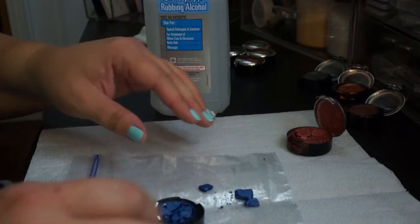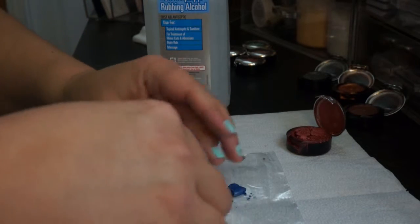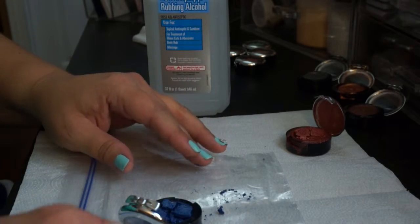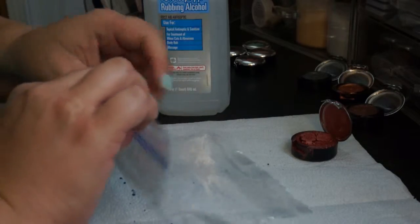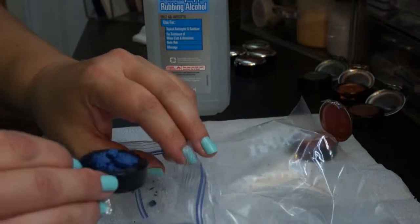Seriously, I just spilled. So this is why, I am a klutz. I am the biggest klutz on the face of the earth. That's why I have the paper towel down. I swear to God, I knock everything off of everything. I get bruises like crazy.